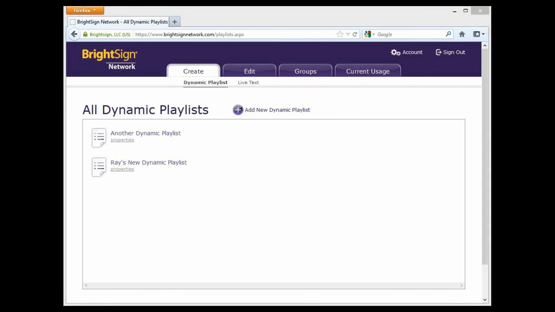The question is about using RS-232 control. That's an interactive feature. You can use RS-232 controls if you build the presentation in BrightAuthor, and if you upload that presentation to the network, you will be able to schedule it from the Web UI, but you will not be able to modify anything about how that interactive presentation is built.